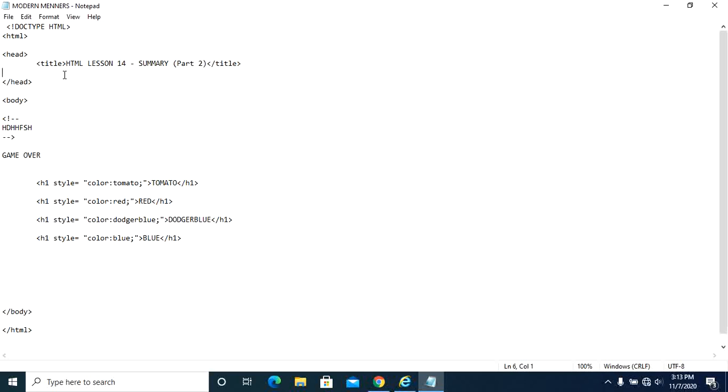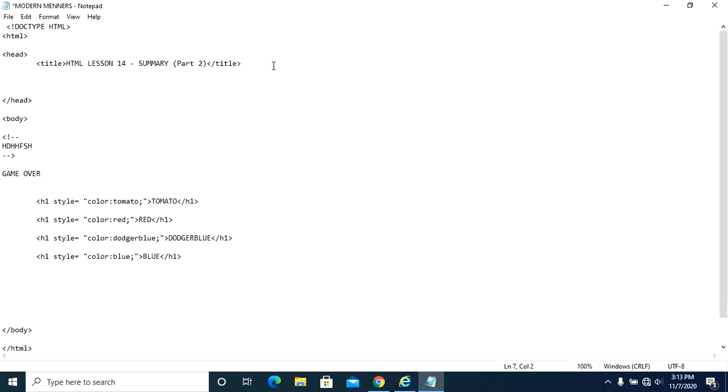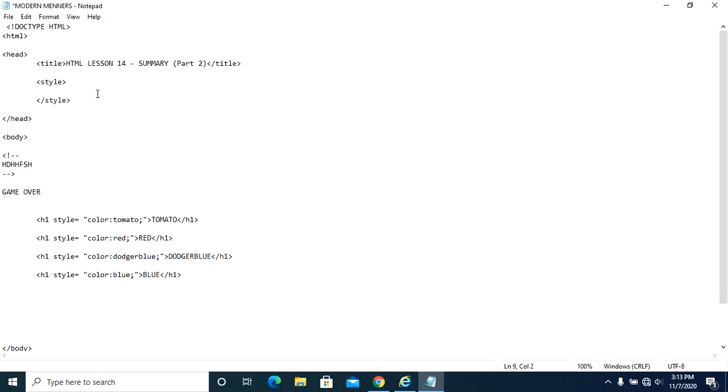In HTML CSS there are two ways to implement CSS, and that is either in the head block like I'm about to do. And for here, let me just type one paragraph real quick.